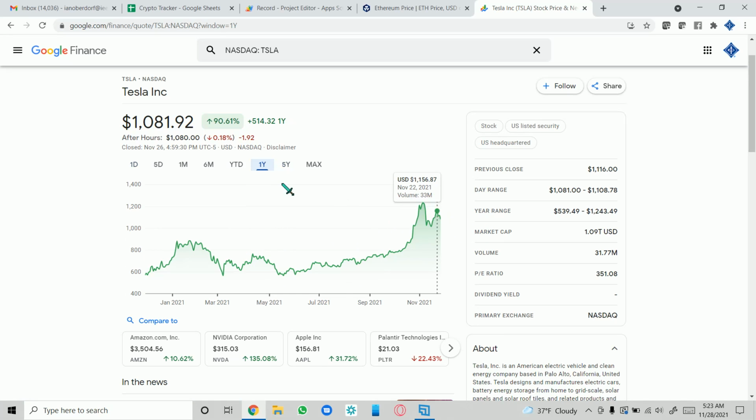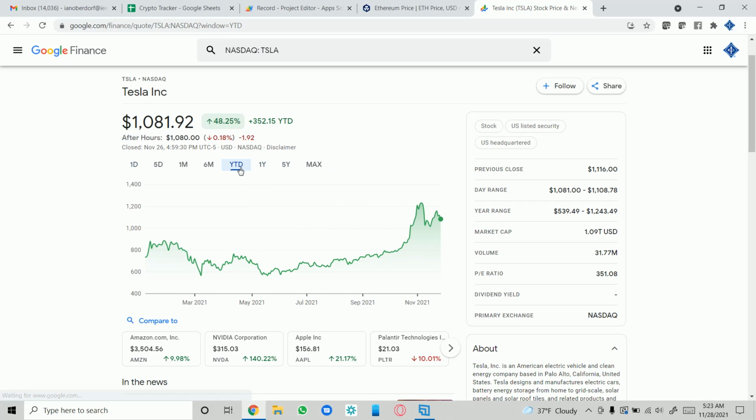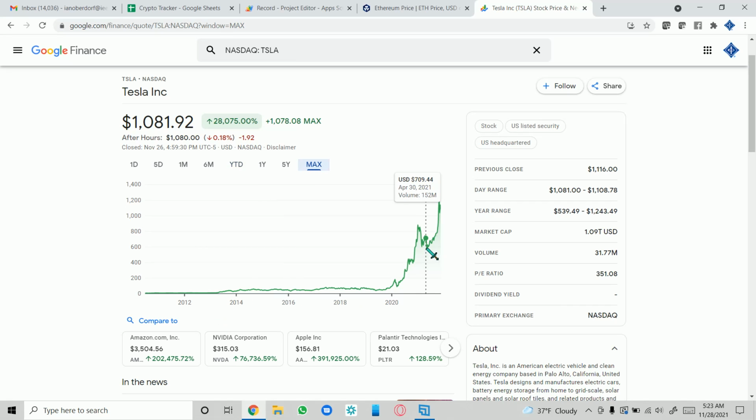Past year, year to date, all-time history. Yeah. So 2020 was when they really started hitting the boom. But look at how much they've grown. That's quite a bit. So if you would have started early, you would have had quite a bit in them.